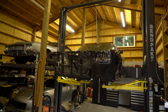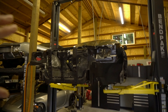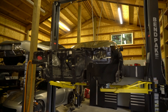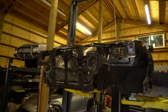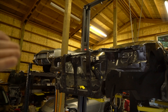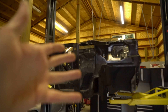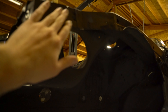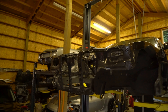The main character of today's video is the S14. The S14 is finally back and what I would consider a perfect shell and starting point to build off of. We had the core support replaced — this is a brand new OEM Nissan core support. The front end had presumably been in a bit of a collision; it had bent the core support up here, and what we didn't realize until we took it to the shop was that it had actually tweaked the frame rail up here a little bit. So we got it on a frame rack, straightened it out, and put the new core support in.